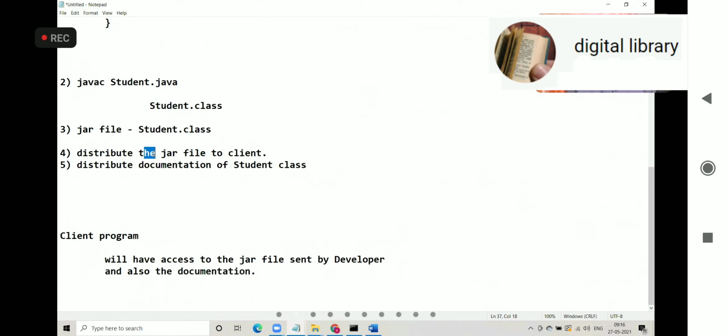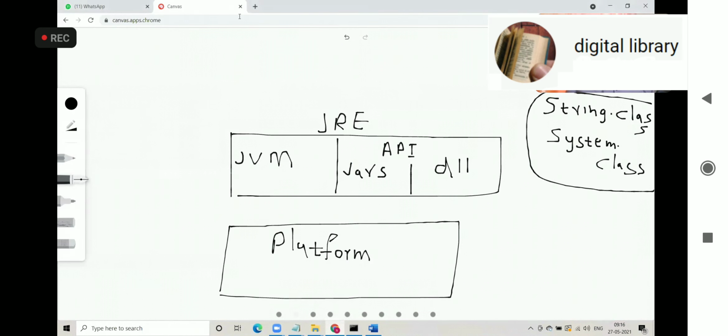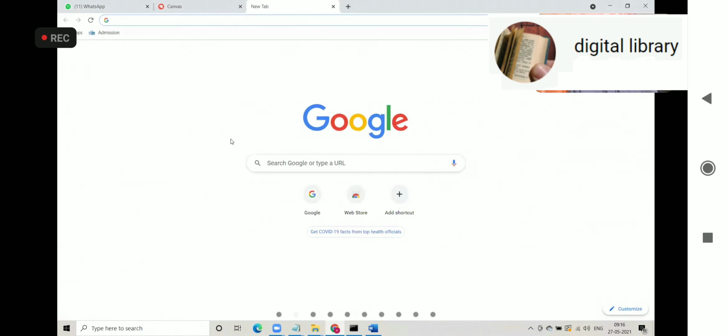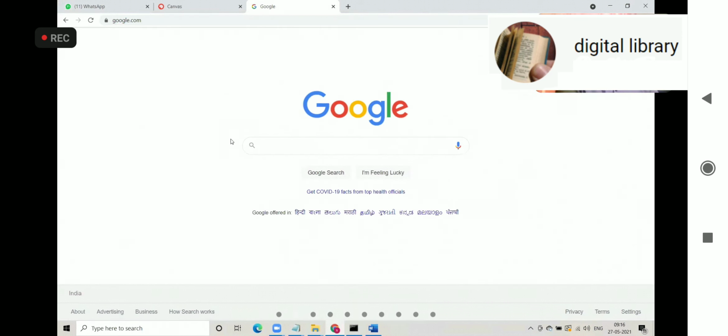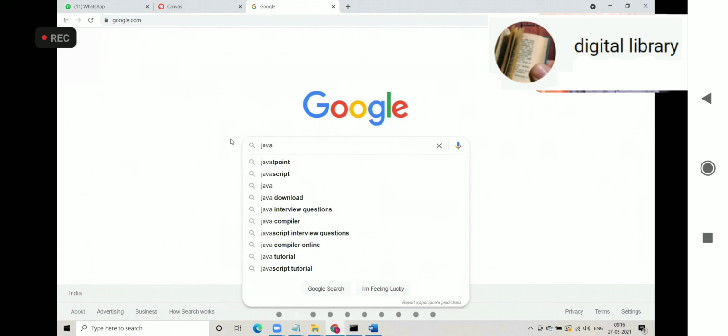Where, I will show you that. Java 8 documentation. This is the documentation of those classes designed by James Gosling and his team. So Java 8 documentation, download.